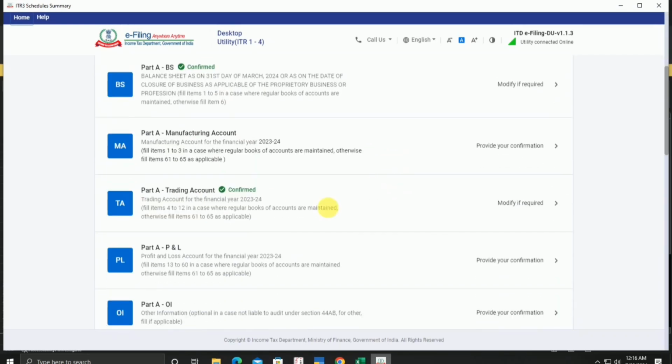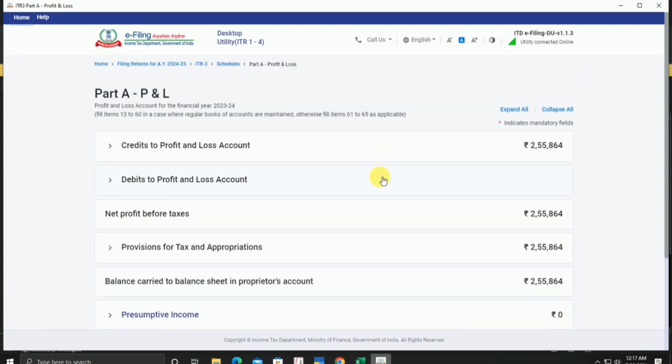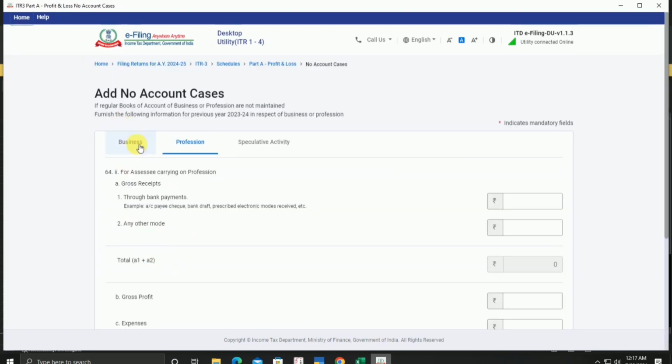After that, part A PL, you don't need to fill that. If you want you can fill, otherwise you can leave it. But let's click on it once. We'll fill the no account cases in our case, but if you don't want, you can skip it as per your wish.